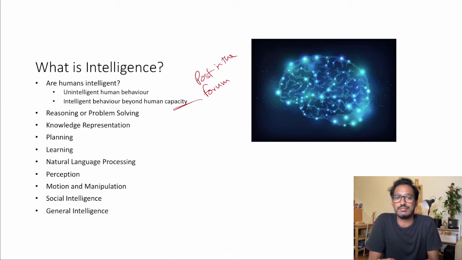Planning. This is quite done already, like route planning in Google Maps is a very good example. And then learning, there are a lot of machine learning algorithms that you may already know of, and a lot of applications. Machines are known to learn representations about certain animals. Maybe you have heard of the cats and dogs example, where a machine learns to distinguish between cats and dogs.